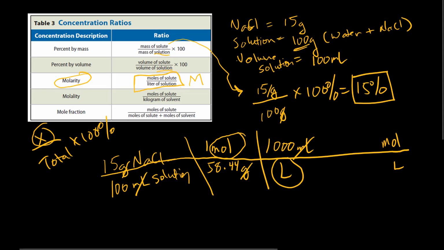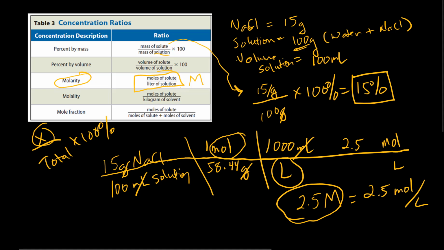So that means we do our math. I'm going to pause the video for 1 second and then come back and have our answer, so you can do your math as well while I'm doing that. And the answer we get here is 2.5 moles per liter. Here's how we would write that. We would write 2.5 big M, which is the same as 2.5 moles per liter. And this is what we call molarity. That's a very, very common way to measure concentration, the most common that you'll find in chemistry.